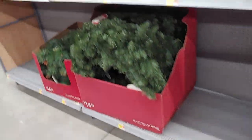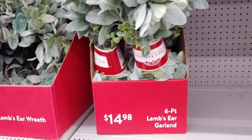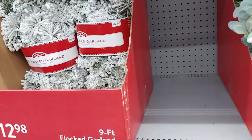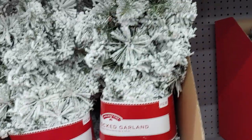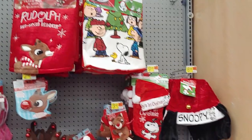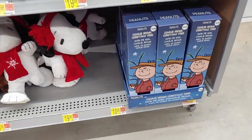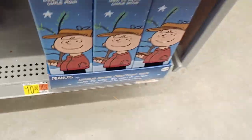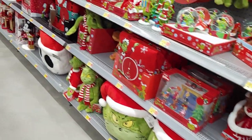A Christmas llama and Rudolph item for $15.98. There's a lamb's ear garland, six feet, for $14.98 — beautiful — and a lamb's ear wreath for $16.98. My favorite, a flocked garland — I have a weakness for flocked trees — for $12.98, absolutely gorgeous. And there's a Charlie Brown Christmas tree for $10.98 — a fun and meaningful decoration.